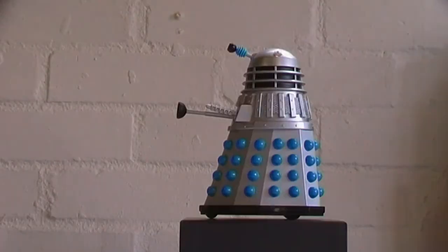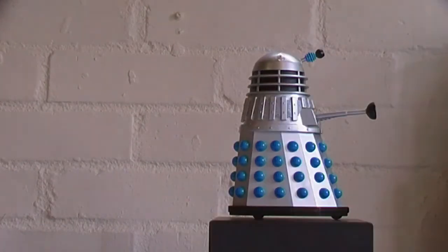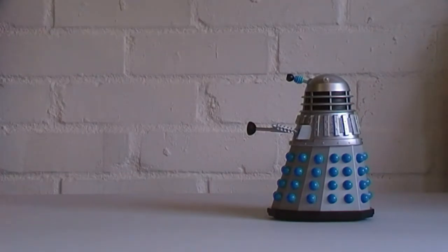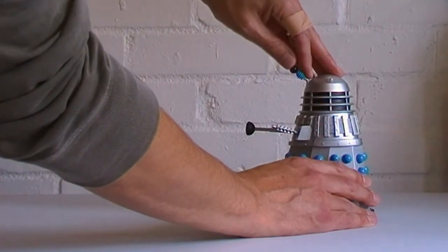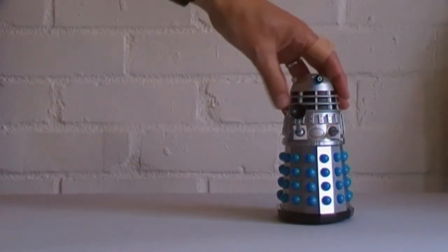So here we have the Product Enterprise Talking Dalek from 2001, 6.5 inches high. The Dapol Dalek is 4 inches high. Playability, I'm going to score this 3 out of 5. It is certainly poseable. You can move the dome. You can move the appendages. And he has wheels on the bottom so you can roll him around.